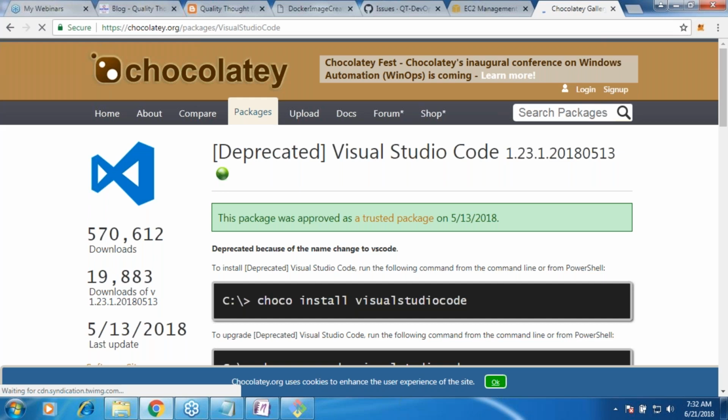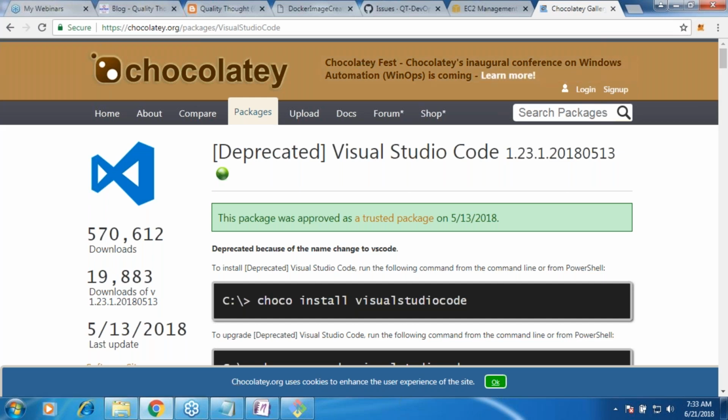VS Code. What this will do is help you in writing Dockerfiles, because it knows something about Dockerfiles. It will help you out in writing it, but it is not mandatory. A Dockerfile is a text file. You can use Notepad, you can use VI, whatever makes sense. But if you want some help, use Visual Studio Code. For the image we are trying right now, it is not a very huge image, so it's okay.